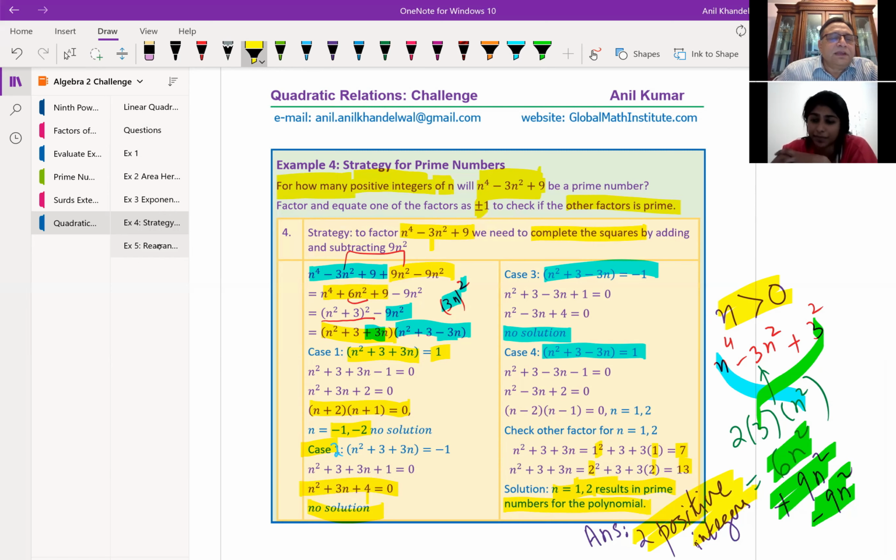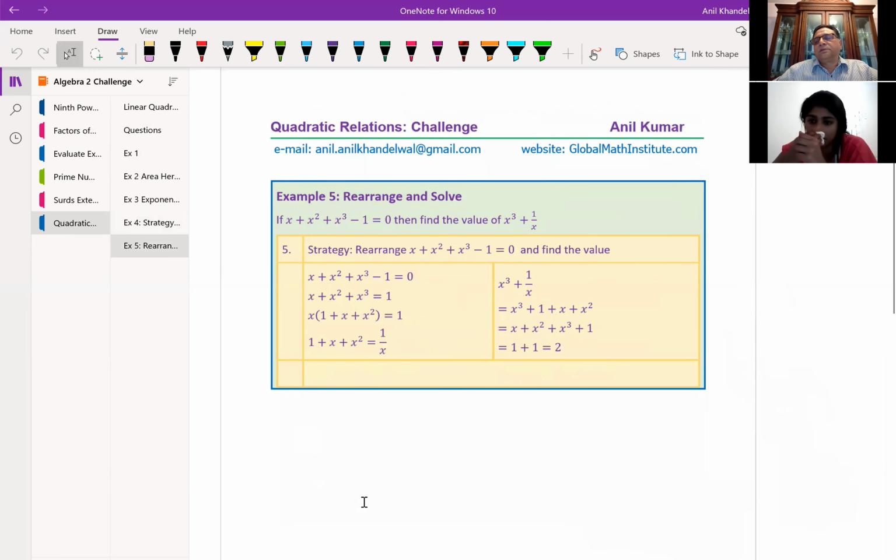Another one which I am sharing is of a similar level, whose solution seems to be very simple. But the thought process which goes into getting to this idea itself is very difficult. So this is how you have to rearrange your polynomials and work with them. And this is a strategy which we use many times. Algebra 2, for example, is filled with such examples. So it takes slightly more elevated thinking about how to work with these elements.